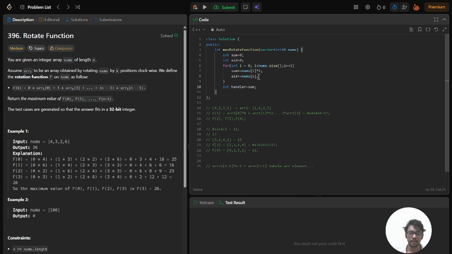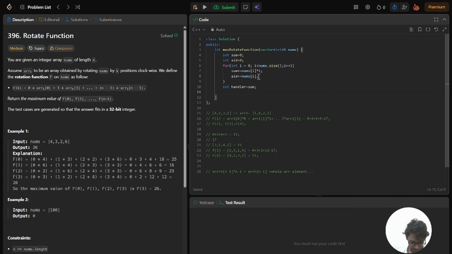And to maintain the value, let's take a number j, which will be my size of the array, so that I can go for a loop here.